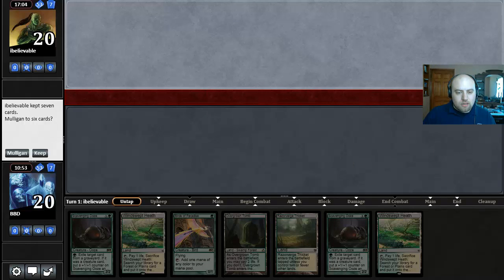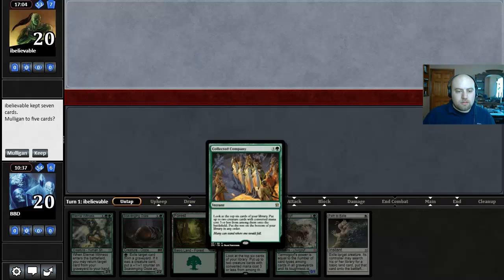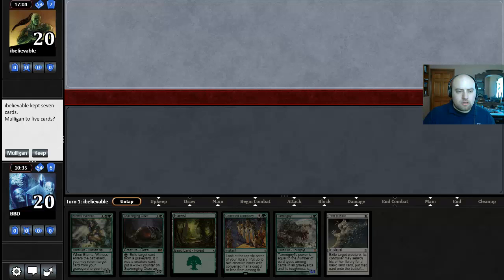I don't know. I could see keeping or mulliganing this. We have mana, we have plays to make, but it's Scavenging Ooze, which just doesn't do anything. I'm actually going to mulligan this hand. Alright, well, this hand we can't keep. Let's go to 5.